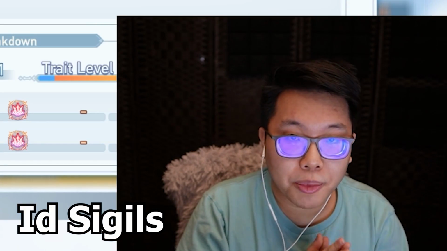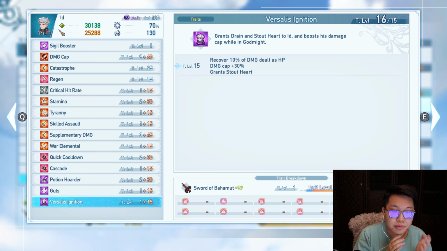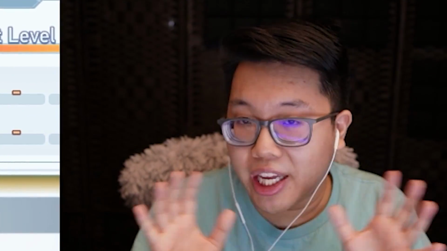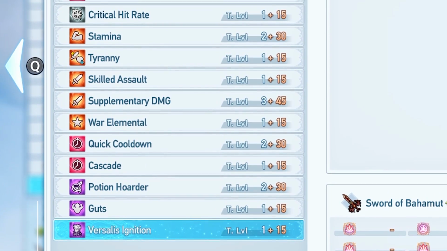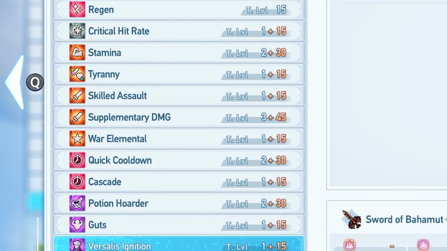Here's basically what my trait setup looks like. I have damage cap at max because obviously everyone wants max damage cap and they want to do as much damage as possible. But unlike with other characters, specifically like my Lancelot guide, I don't have any Nimble Onslaught, and instead what I chose to go here was Guts, Potion Hoarder, Cascade, and Quick Cooldown alongside most of the other usual suspects when it comes to increasing your damage.